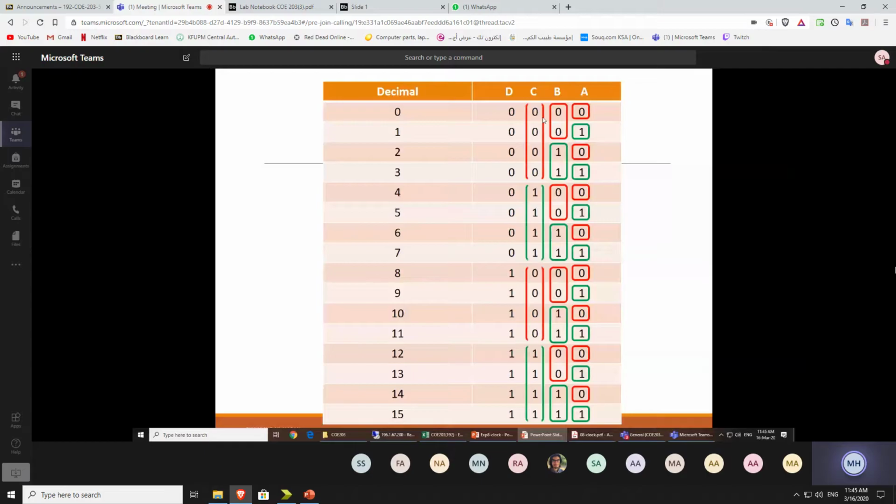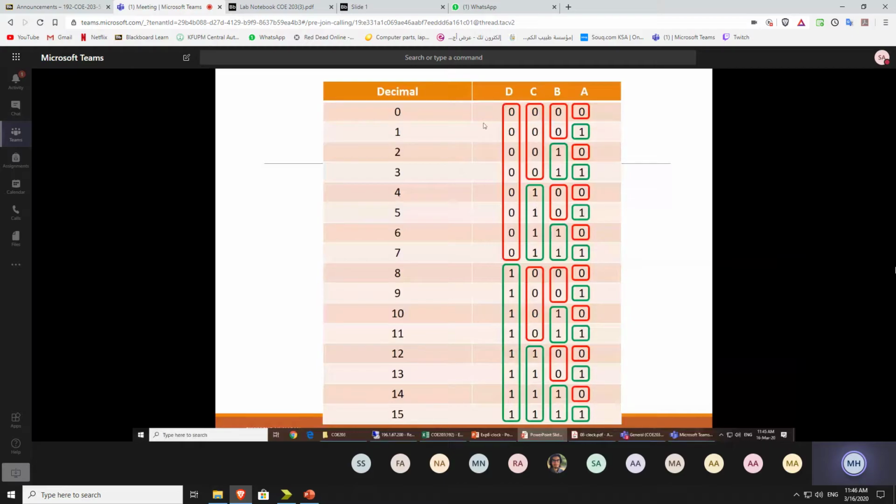And C, the third bit, is changing after every 4 values, and D after every 8 values. So the frequency of B is half of A, the frequency of C is half of B, and the frequency of D is half of C, and so on.